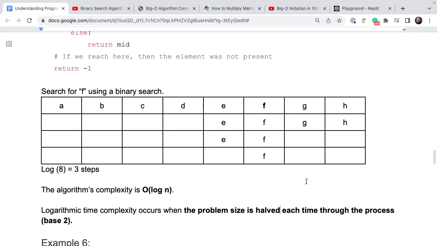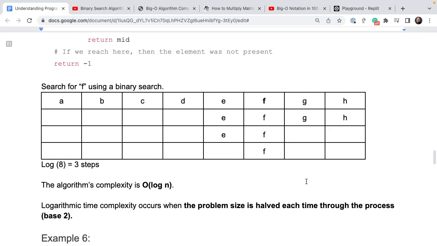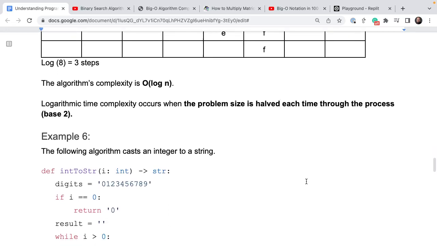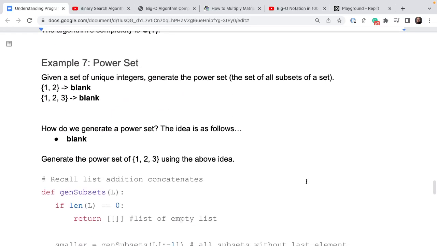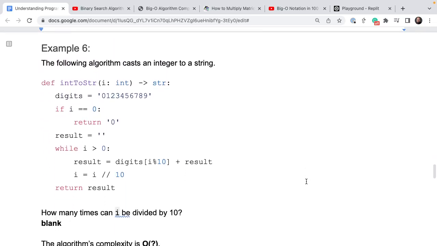I would encourage you to code up these algorithms and play with them yourself just to get a better understanding of them. Let's look at one more today, and then we'll probably save the exponential one for Monday, but I'll maybe just say a few brief words. Take a look at this one. Think about what this algorithm does. Go and read through it a couple times, maybe highlight what you're doing, and maybe answer the question, how many times can I be divided by 10? So go and take a moment and look at that.